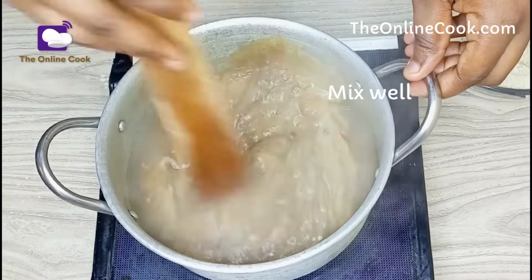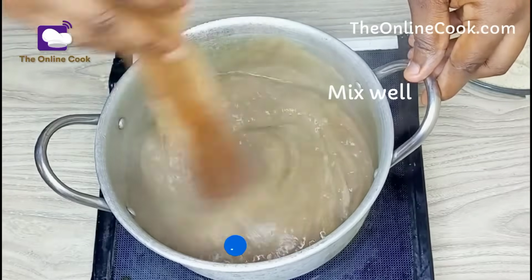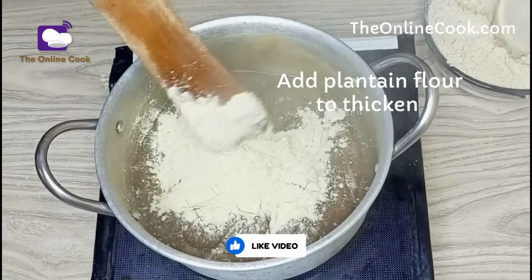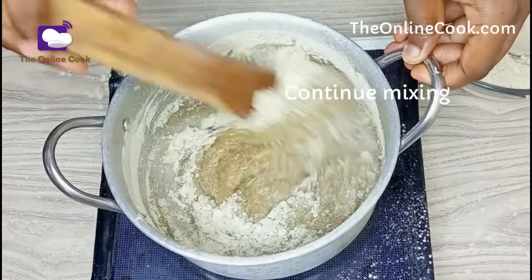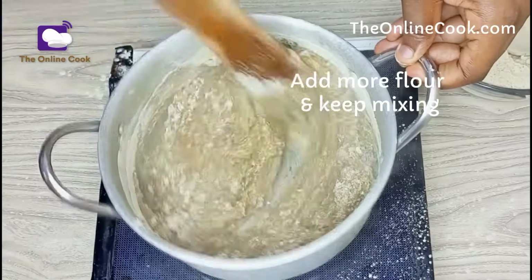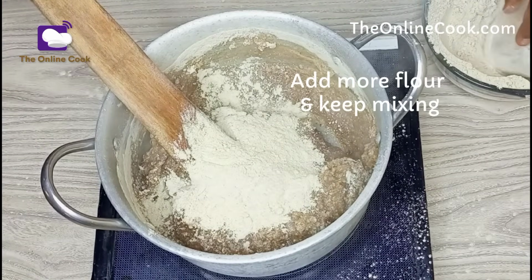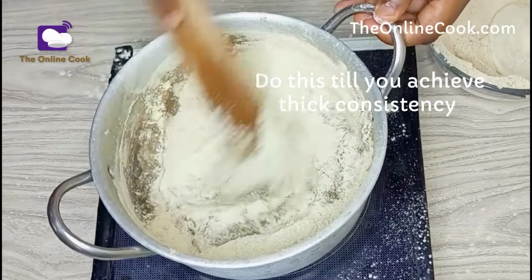Now I'll mix it up very well just to ascertain the thickness, and then I'll begin to add my plantain flour until I achieve a very thick consistency. You need your Elubo Ogede to be very thick because you will still do a little bit of cooking after, and if it's not very thick, it's going to be very watery. So you need to get the consistency right, and then the outcome would be perfect.